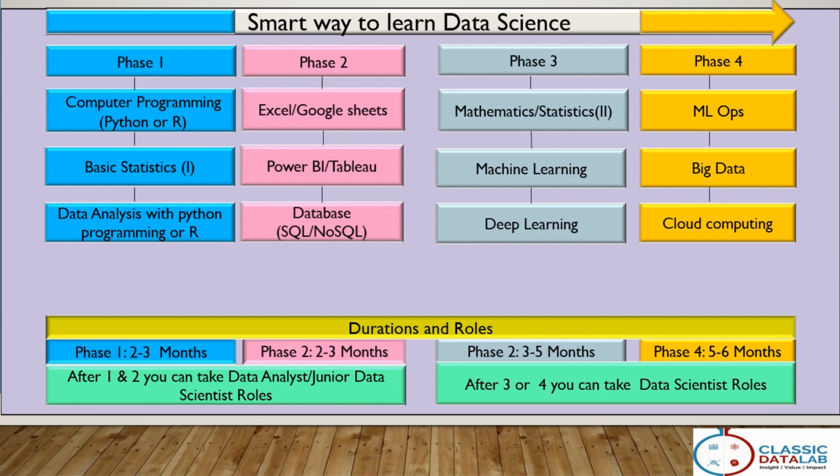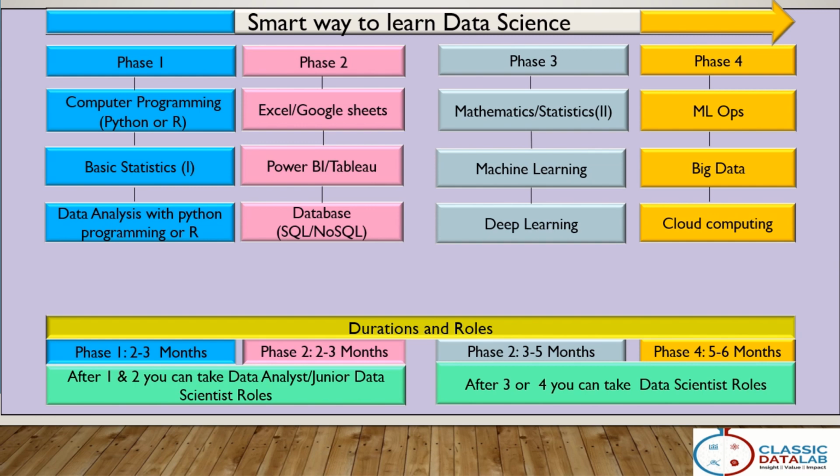After phase 3, you'll be able to build machine learning models. You'll be able to build deep learning models. You understand some statistical concepts, able to make meaning out of data, right? But if you want to really climb to a very high height, then you will need to cover phase 4. That's where you learn ML ops, big data, and cloud computing. This makes you special, and you can even decide to specialize in one of them, right? And become a consultant, right?